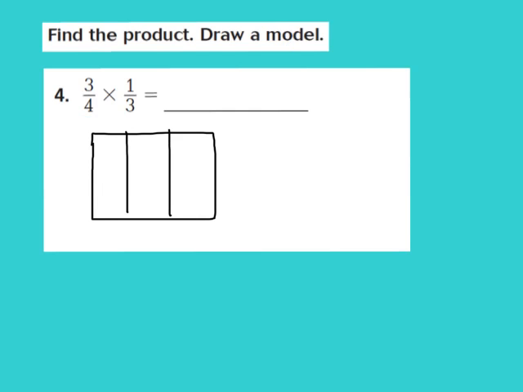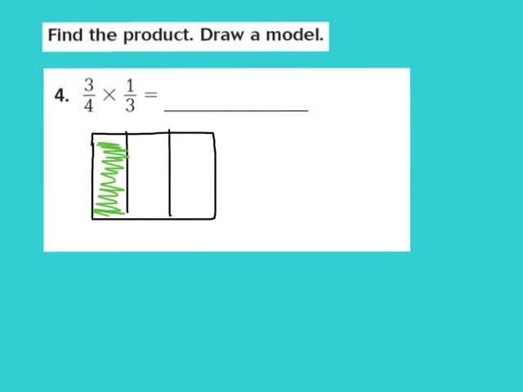Now, our next step is going to be this. To represent the entire factor 1/3, what we now need to do is we're going to shade one of those 3 columns because our numerator is a 1. Let's go ahead and shade in one of those 3 columns. So I'm going to go ahead and shade here. And we're going to once again shade in one of the 3 columns. So we now have 1/3 of our rectangle shaded in.